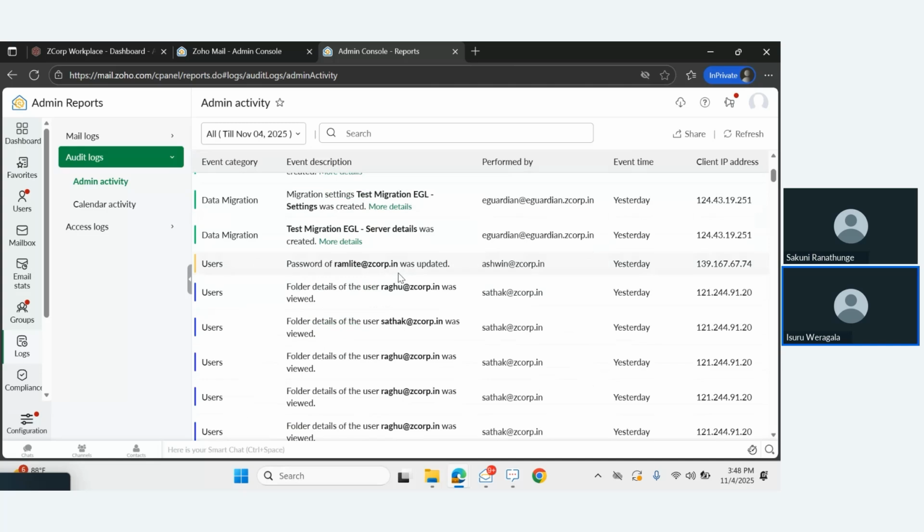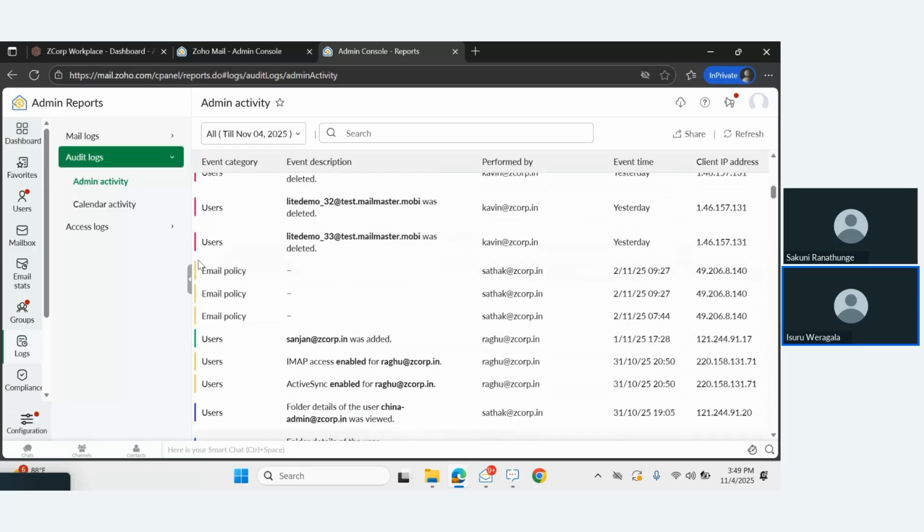If someone has updated, you can see the amber color, otherwise orange color. If someone has deleted, you can see the red color. They have already introduced this color code as well. This will help you get the right picture when you read these audit logs within the Zoho admin console.